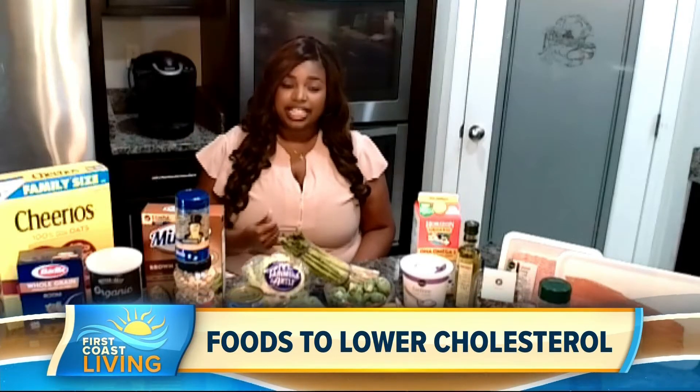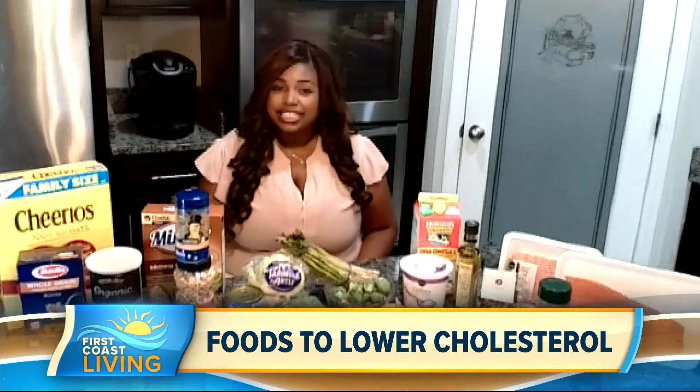What are some ways we can prevent or even manage high cholesterol? One important thing is dietary factors. There are two important nutrients to watch for in our diet: fiber and saturated fat. It's really important to increase our fiber intake — it's recommended to have about 25 to 30 grams of fiber per day. More specifically for reducing cholesterol, you want to look for soluble fiber. A good way to remember it is that soluble fiber, when it comes in contact with water, starts to swell. Good sources include oatmeal, whole grains, beans and lentils, nuts and seeds, and of course fruits and vegetables.